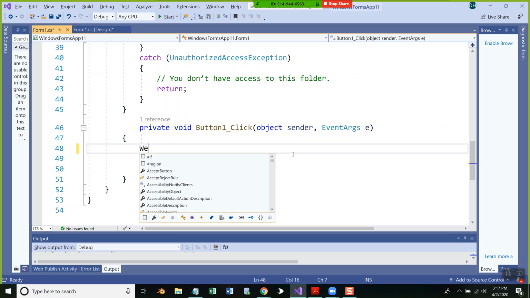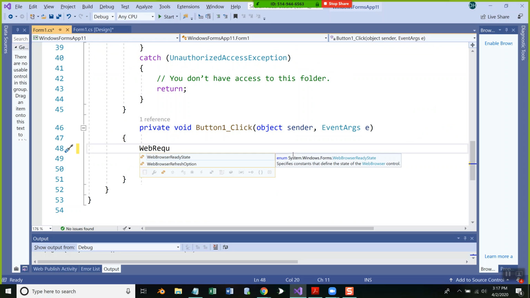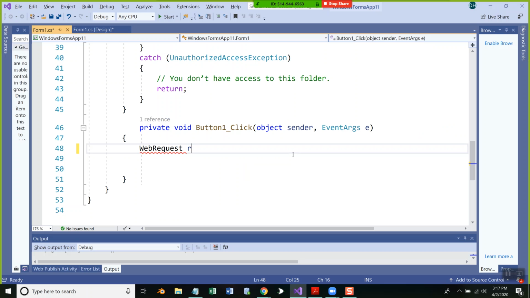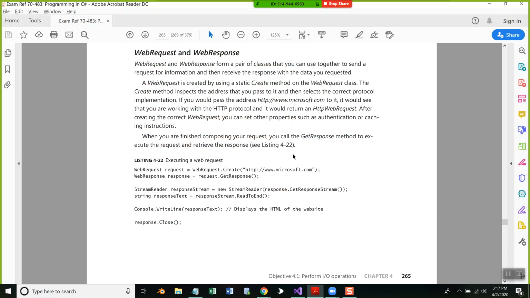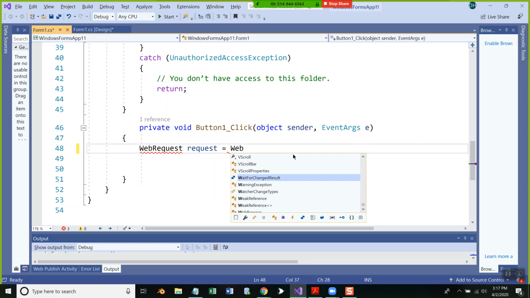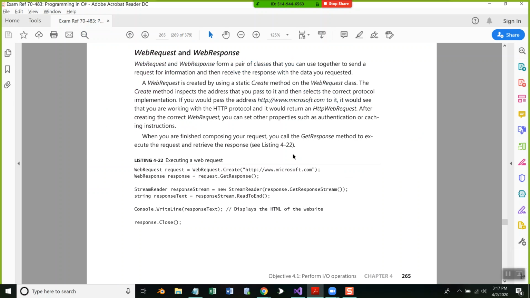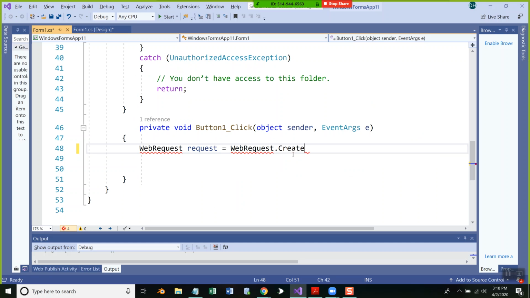WebRequest request equals WebRequest.Create("http://www.microsoft.com").